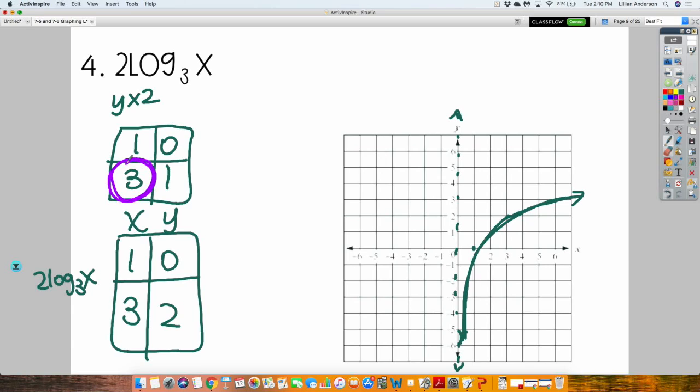Okay? Questions on graphing logarithmic functions? Yes. Only the y values by 2. The x's would have been multiplied if there was a number right beside the x being multiplied. But we're not going to deal with those. Leave that for your next class. Other questions? Okay.